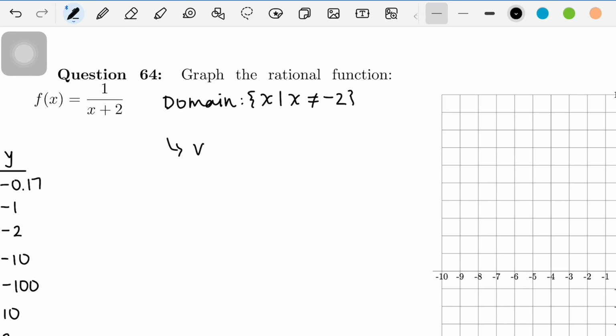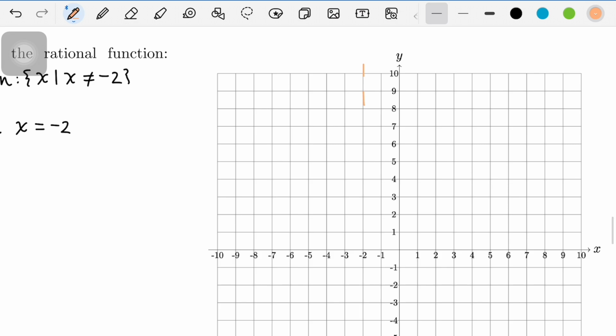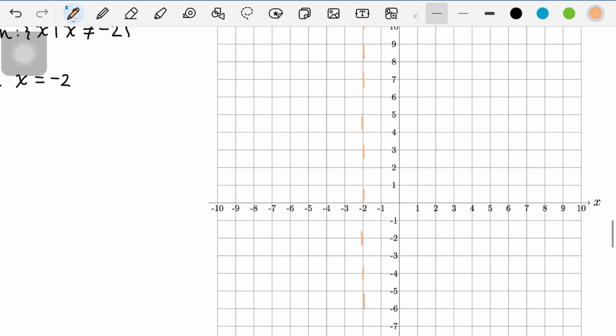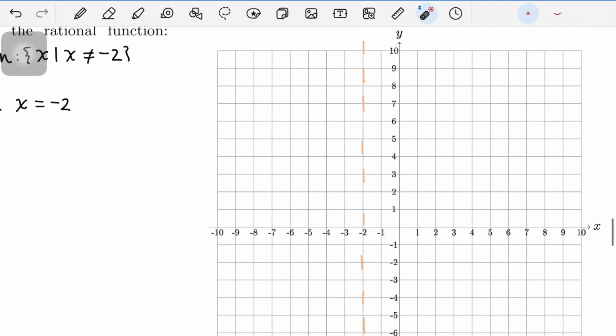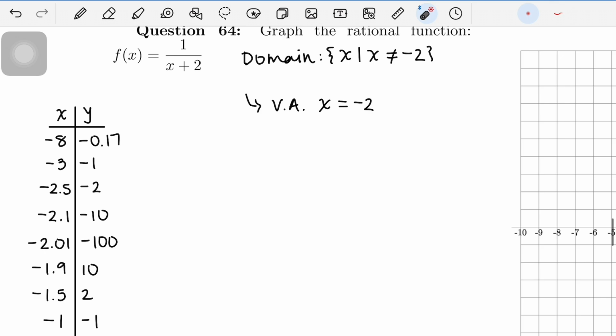So this tells us we're going to have a vertical asymptote at x is equal to -2. So what we're going to do is plot that vertical asymptote here. We're just going to use a dashed line to emphasize this, that the function is undefined at this line here. So that also means that when we graph this guy, our graph is not going to cross this line here. So from here, the best way to graph this guy is just going to be to plug in numbers and see what we get for our output.